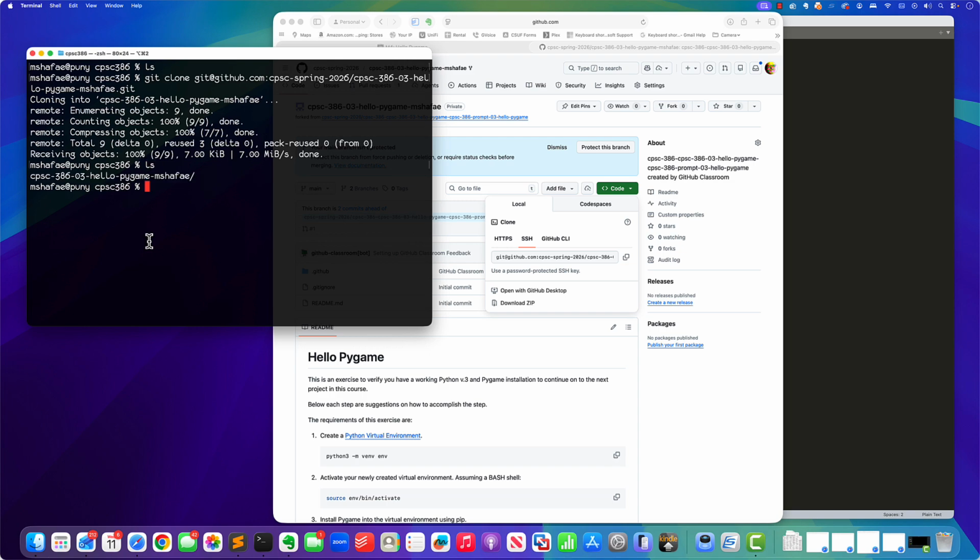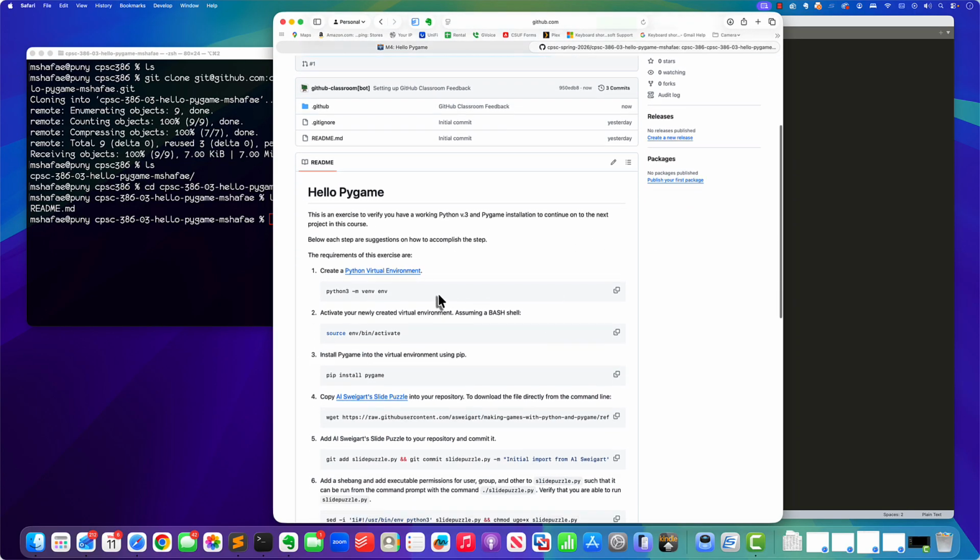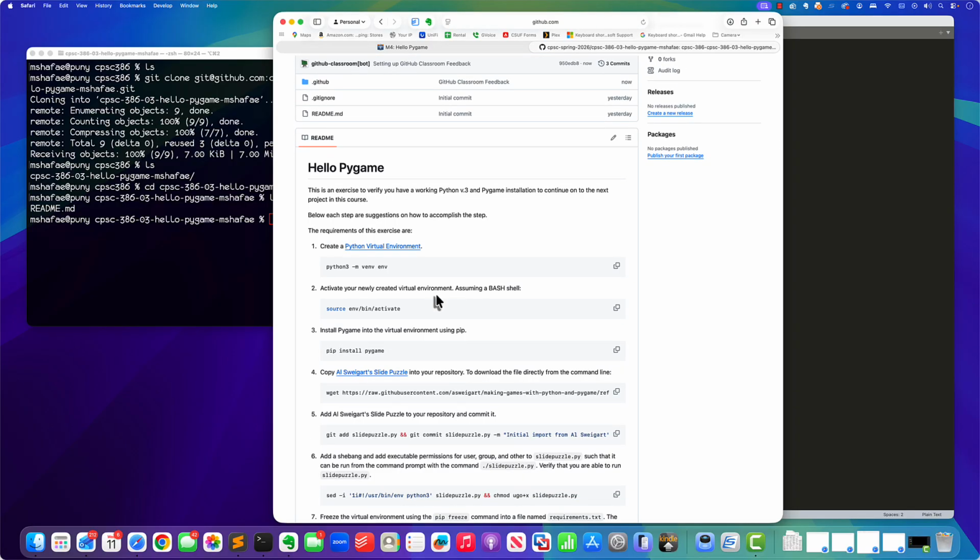And it's cloned. So I go into that directory. And what we want to do is follow these instructions. Now, I've written out all the steps here with the commands so that you could blindly copy and paste them. But I'm hoping that you would not just blindly copy and paste them, but you can distill this down to your own set of notes so that you understand how you can create your own virtual environment and be able to figure out how to activate and deactivate your virtual environment.